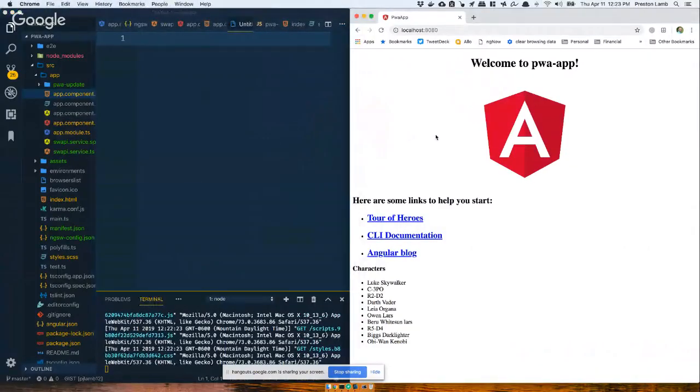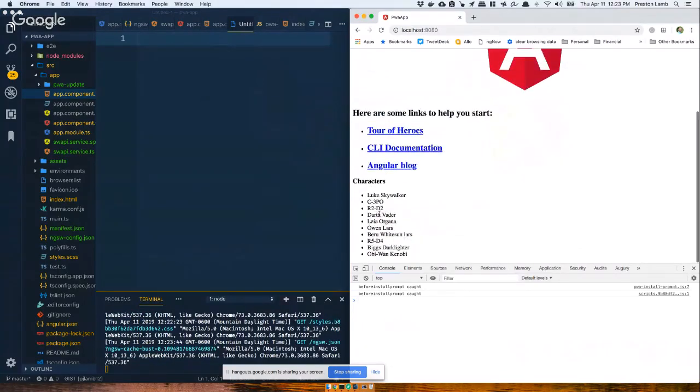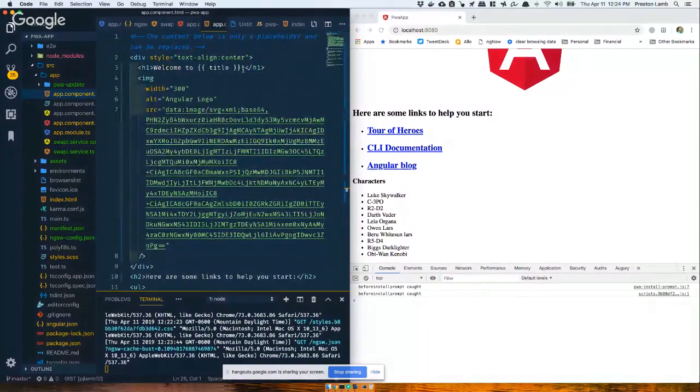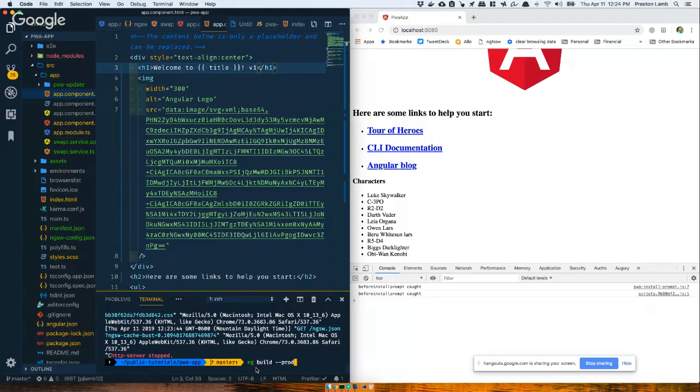But as you can see here, we have the progressive web app. I am making a call to the Star Wars API just to show some people so we can demo how to do an external call. But now that's just basically the default. So now we're going to come over to our HTML file, and we're just going to call it v1. We've made a change to it. So we're going to come into our terminal and stop the server, and we're going to rebuild that. Hopefully it won't take too long like it did last time.